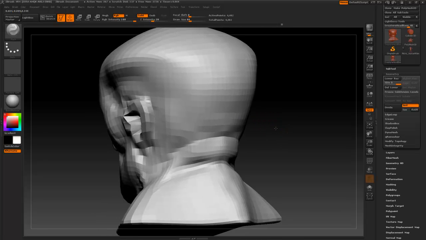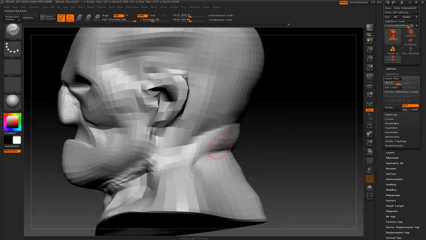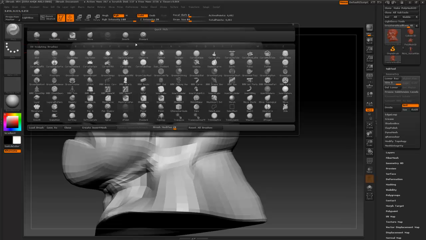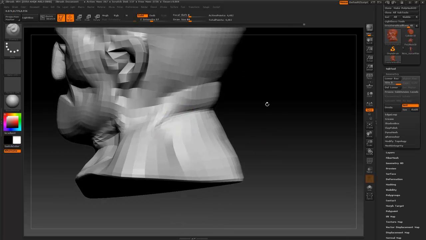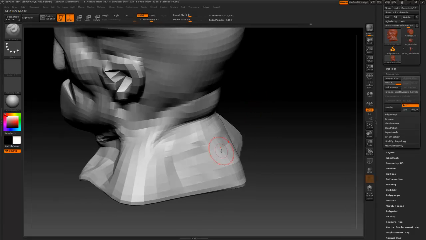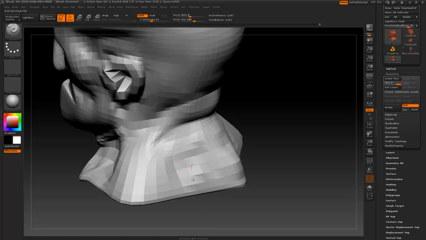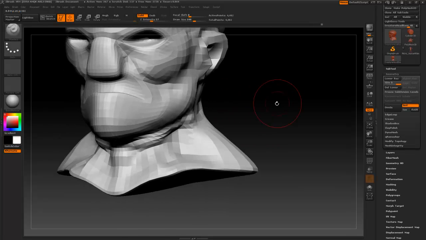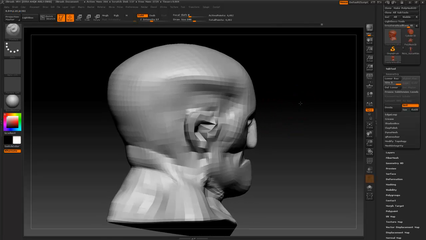So I'm using the pinch brush right now to give these folds a little more definition, make them actually look like folds, because folds will press up against other folds. That's just how the skin works. But we do want it to retain that look of thickness to it. We're not going to do too much down here with the bust, I don't think, because otherwise I'd have to extend out and give him shoulders, and I don't really want to do that. We're just going to stick to a really basic bust with the neck here.